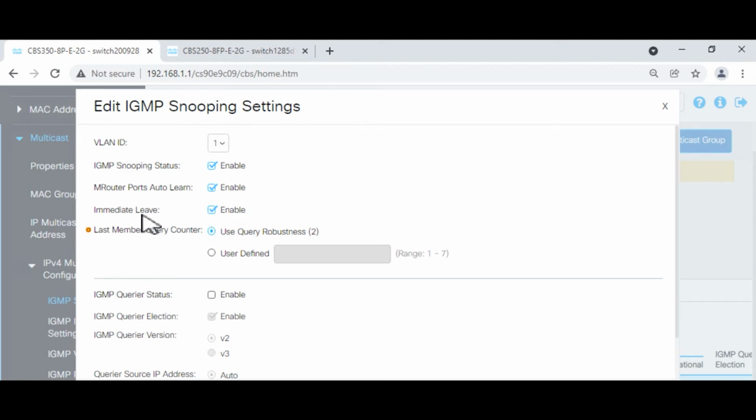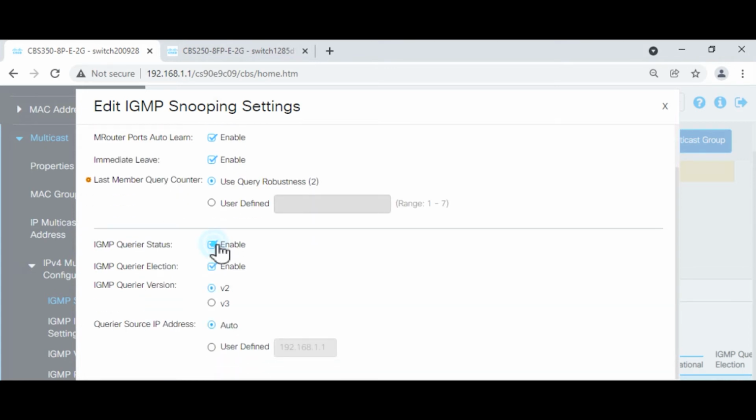But immediate leave in most cases is something for video. If you're doing video multicast, it typically is a requirement. The reason being, as you're switching between different multicast video sources, if you don't do an immediate leave, there will be a delay and or distortion seen, which you don't want the user of the application to see, different types of anomalies showing up. So if you're doing video, most likely the respective manufacturer in their documentation is going to suggest the immediate leave option be enabled.